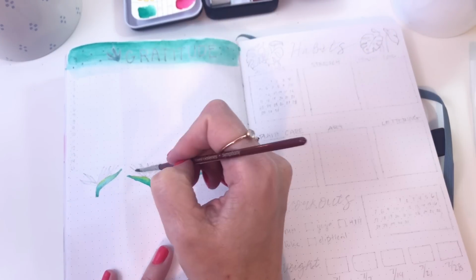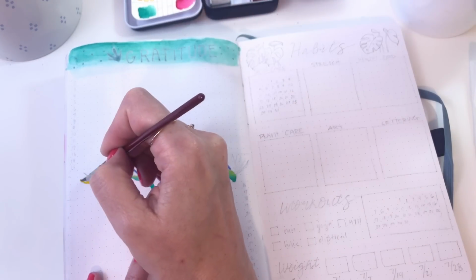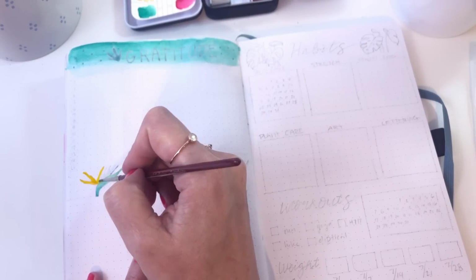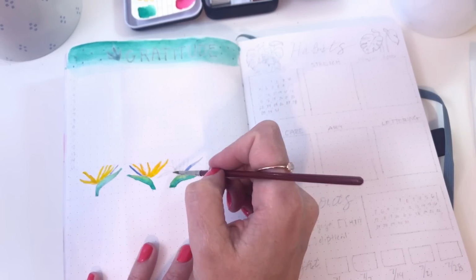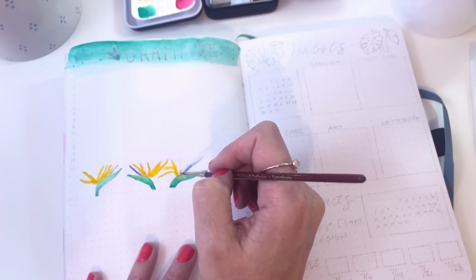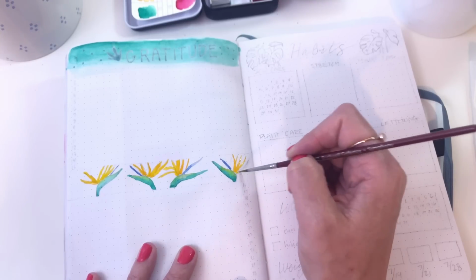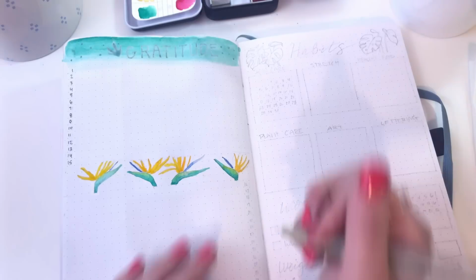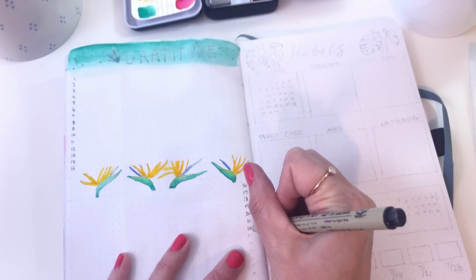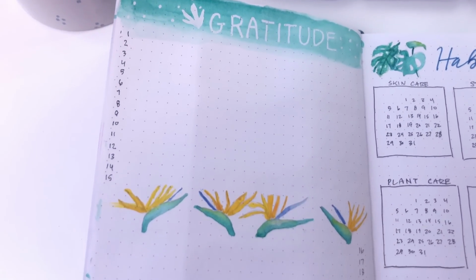So I made a little border in the middle, and I'm painting some birds of paradise flowers, which I absolutely love. And yeah, the colors worked really well with this scheme we already have going. So yeah, I love how the little green heads of the plant turned out with the mix of colors.